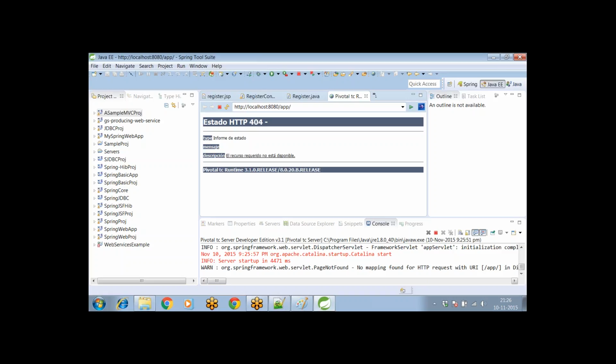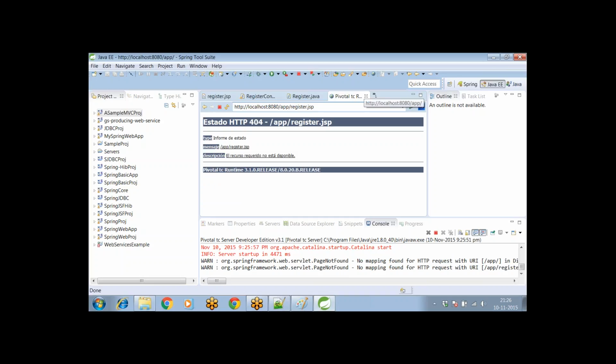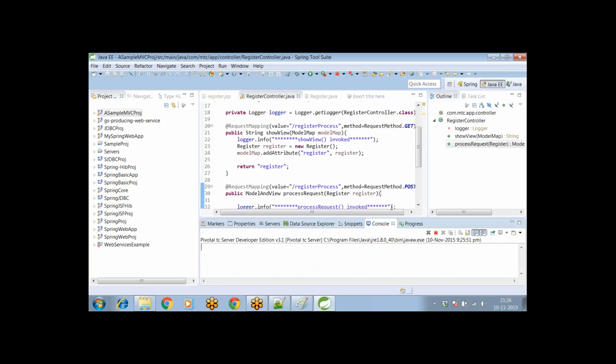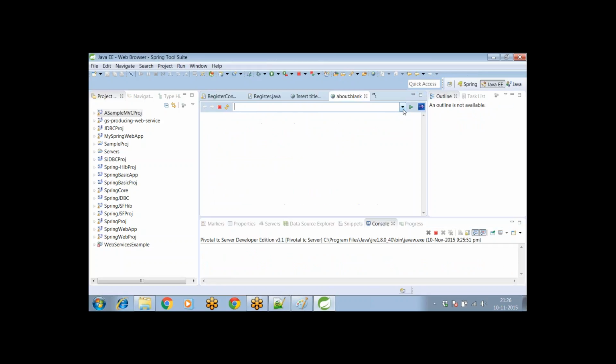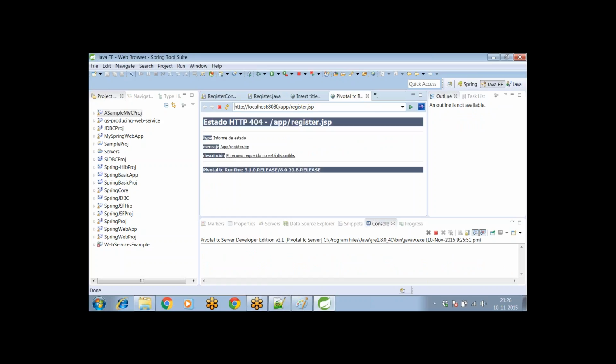So we'll place a request for that page. Not the JSP page. You can't access it directly, you'll get this error 404. Though it is displaying it initially because the browser has loaded it earlier, so it has cached it, but you won't get it, you see. So what to do? Place a request for that URL, register process.